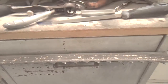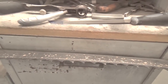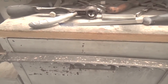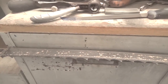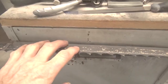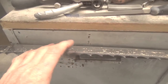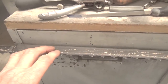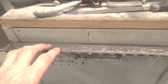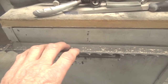What I was trying to say before you go commenting, look at my videos about cutting siding out of white pine. The other day I cut probably 45 pieces of siding out of white pine with this particular blade, and all of it came out beautiful. You're talking about quarter inch thick pieces on one edge, 12 feet long, and it looks like it came from the factory. That's how well the Woodmizer's cutting, and that's how well my hand sharpened blades cut.